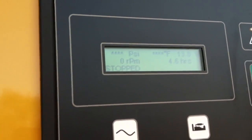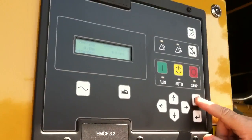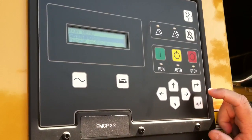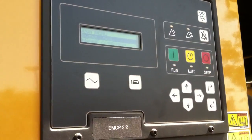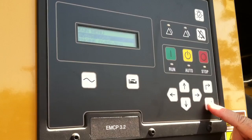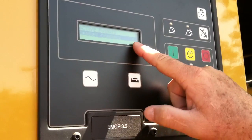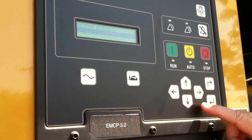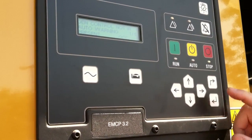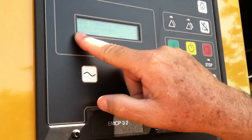What I can do is look and see what that is. I push this — this is my main menu button — and it says event logs, which is going to tell me what's going on. This is my enter key, just like on a computer. I push it and it says I have a gen set control issue. I'm going to enter that, and it tells me gen control not in auto warning, and it says it's present.